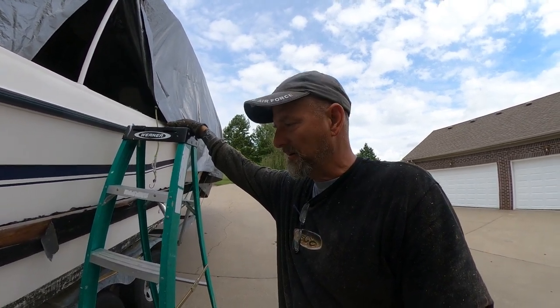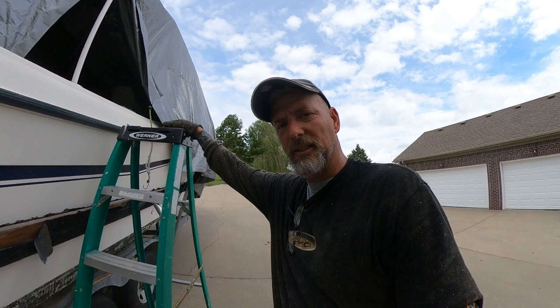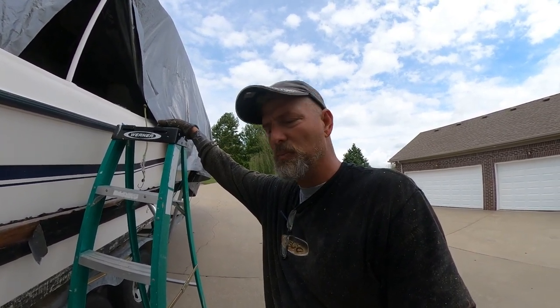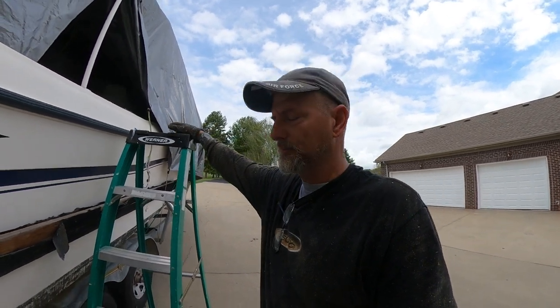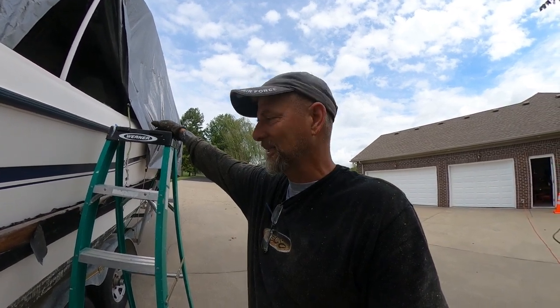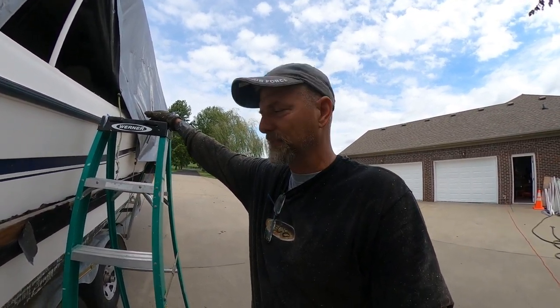But, yeah. Whoever suggested the Sawzall, man, phenomenal. That made quick work of that foam compared to the other way. Now, I still have to clean it up, but compared to hacking at that stuff until I got it all out of there, the Sawzall is the way to go. Lots of times you guys suggest stuff after I've already done two or three videos, so there's no way to go back. But in this case, I was able to do it again on this side, try that out, see how it worked, and what a great suggestion.